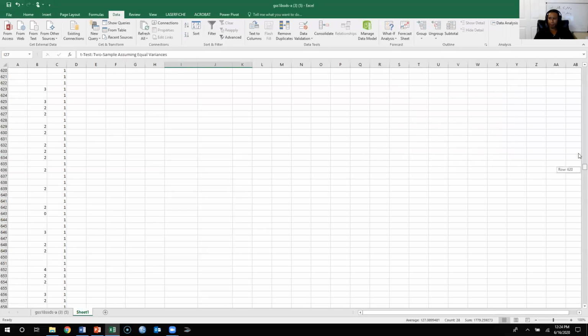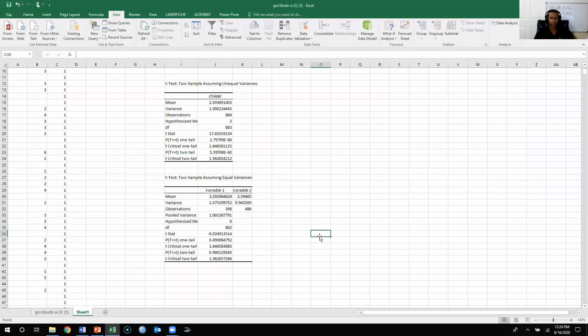All right, now it provided me the two sample t-tests. I'm going to put here males, because that's variable 1, and then females, that's variable 2. Now, there's quite a bit of stuff here. So we can see if we're comparing the mean difference between males and females. For males, the mean is 2.59, and if you keep on going, it's 2.5929, and so on and so forth. And then for females, it's also 2.59, but then if you keep on going, 465.